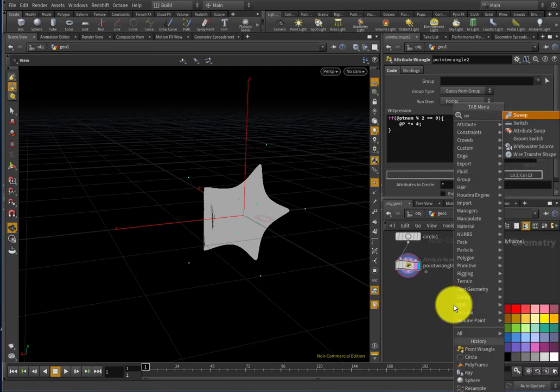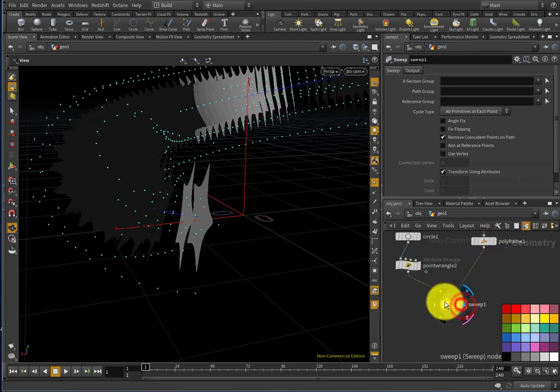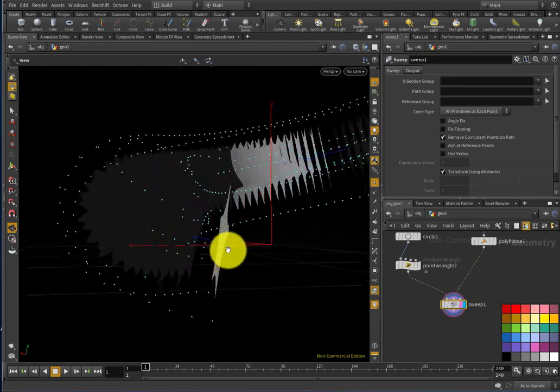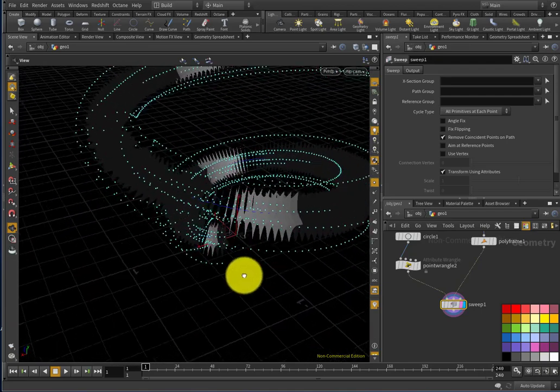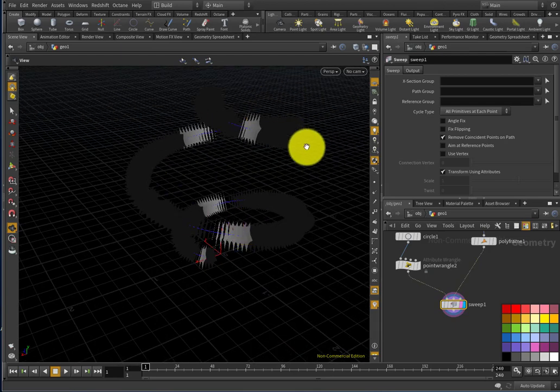So let's add a sweep node, and on the first input let's put the section here and connect the point collection onto the second input. Okay, now right now it's just copying the section to each point, which is not what I want. I want to make a tube, like a star sections tube.